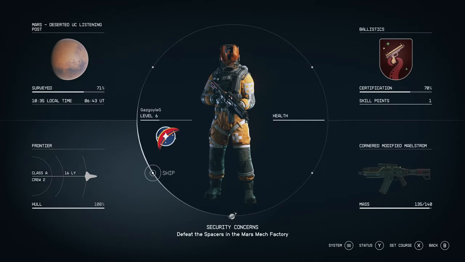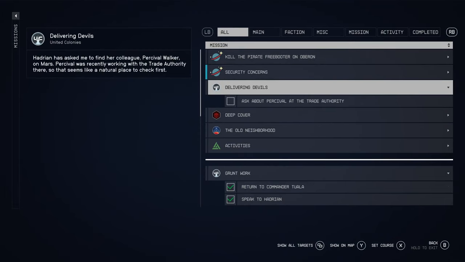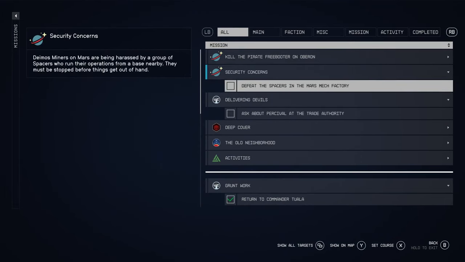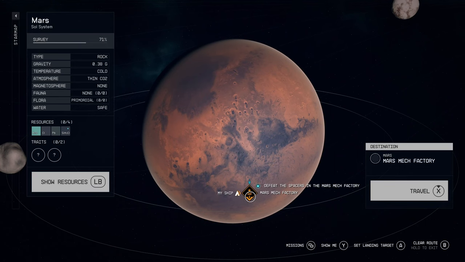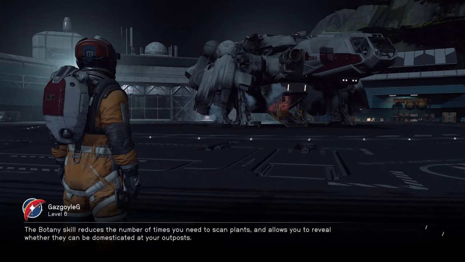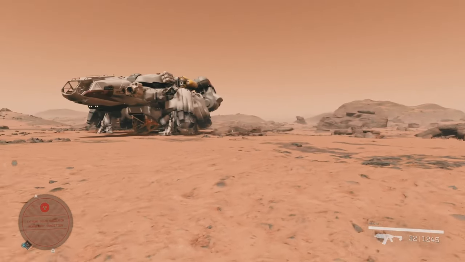Can you actually fast travel out of here? That one. The Mars mech factory. I can travel out of here. Perfect. Now, my ship should be here. It is.